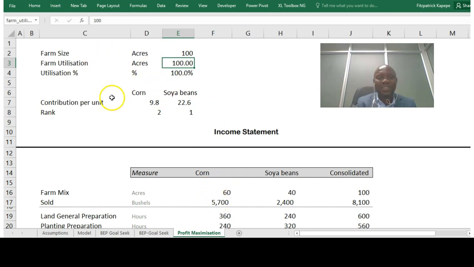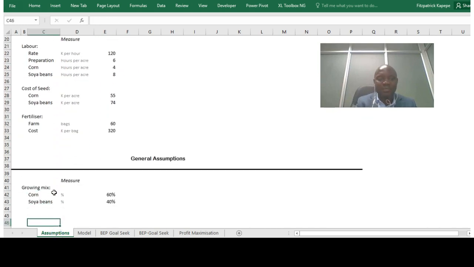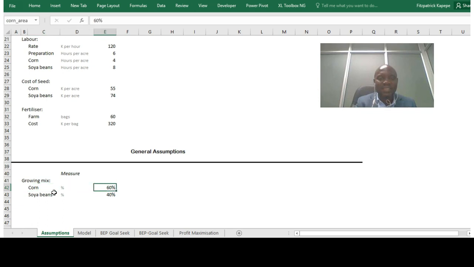Then which variable do we change to 0? This is what we're going to do. The variable that we're going to change to 0, guys, will be the yield, this. So we'll bring in this particular area here. So we'll do this.